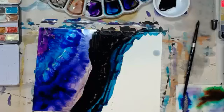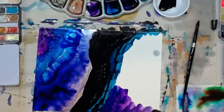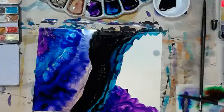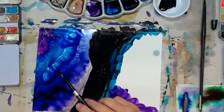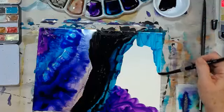Oh, you know what I didn't put in the other one was lagoon. How dare me? I'm going to get the other purple in here now and let that do something with this teal. I'm going to go out this way instead of going the same direction. Maybe that'll mix it up a little bit. Oh, hell, I used that, didn't use my watercolor brush. No, that's not what I wanted. Well, don't want to waste it either. Let's just throw some of that up there.